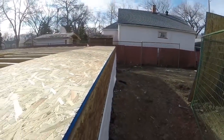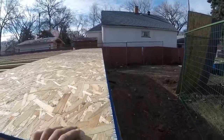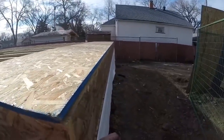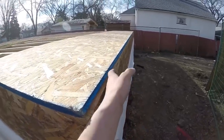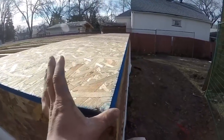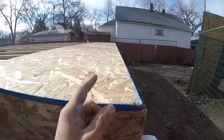Now I'm gonna snap my back line because I might as well do it right now. I'll just measure in 5.5, 5.5 that side, snap that line. It's 5.5 and not 5 7/8 because I'm gonna sheet the back of this with 3/8 OSB, same with the wall. So the wall plate of the 2x6 is 5.5, so I'll come in 5.5 off the rim board and snap that line right now.